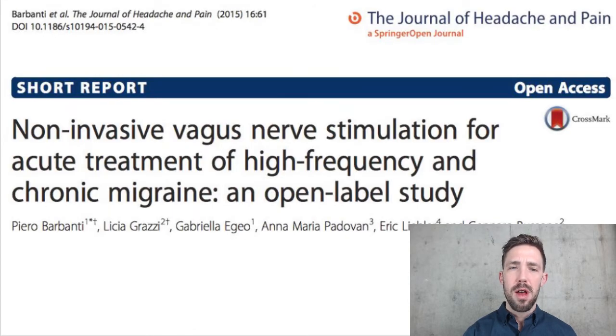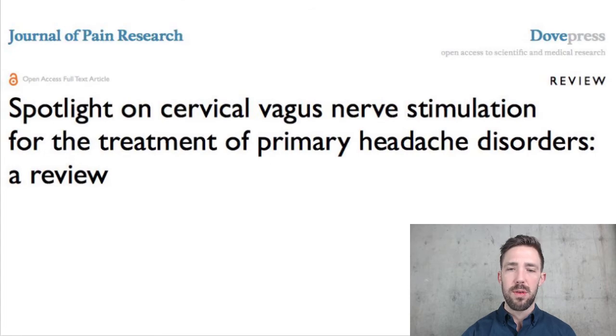Here's an example of one I was looking at today — for carotid migraine. I forwarded this to a patient with carotid migraine and said this is a study from the Journal of Headache and Pain that I think could be worth a shot — it's very low risk and the results are very promising. Here's another one with headaches, a review from the Journal of Pain Research, and they all show positive results or positive potential outcomes.